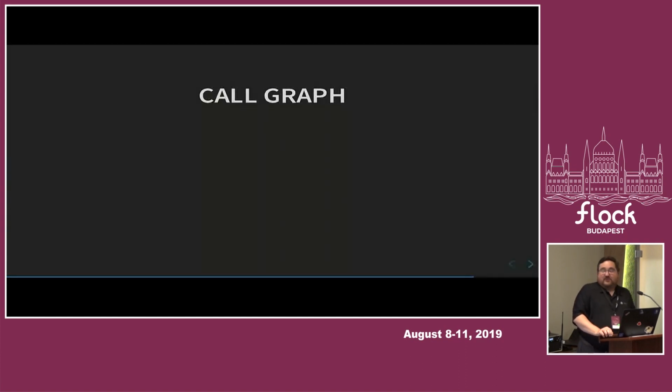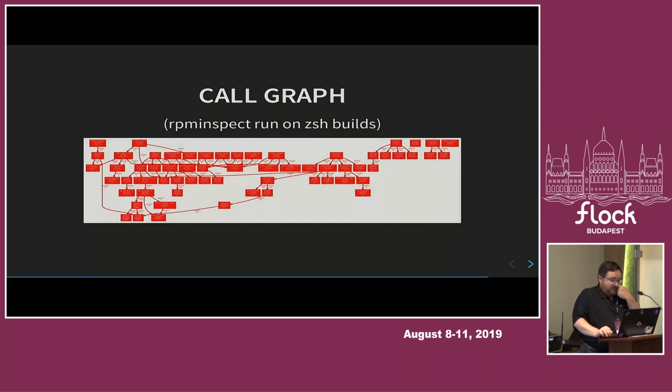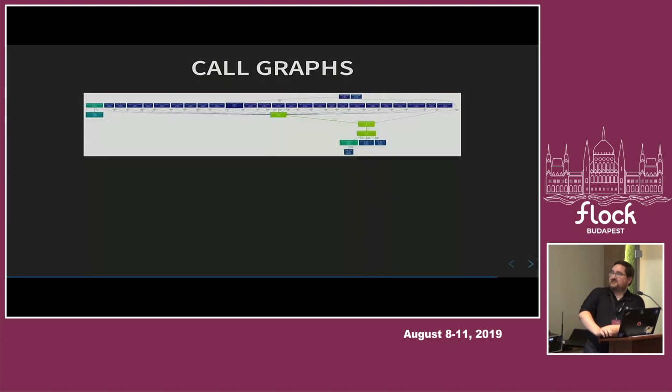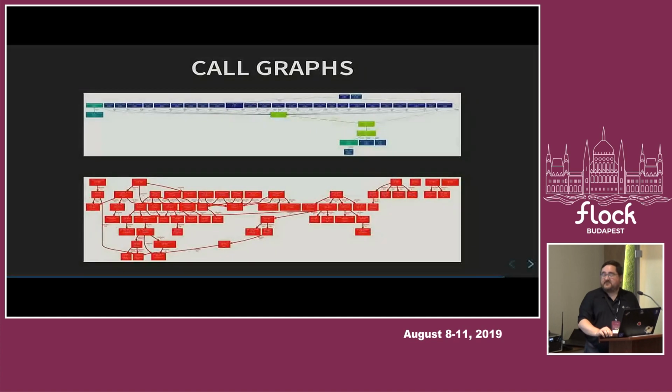Okay. Oh yeah. So the call graph. So I explained rpminspect. You saw the one for rpmdiff. This is what I have right now for rpminspect. And keep in mind that the rpmdiff one doesn't download packages, does not directly talk to Koji, and can't even unpack an RPM. rpminspect does all that, and I try to make code reuse a thing. If you can't remember what the other one looks like, there it is, and then here's the new one. So again, trying to make it a little more maintainable and usable, and not have a single choke point for the whole program.